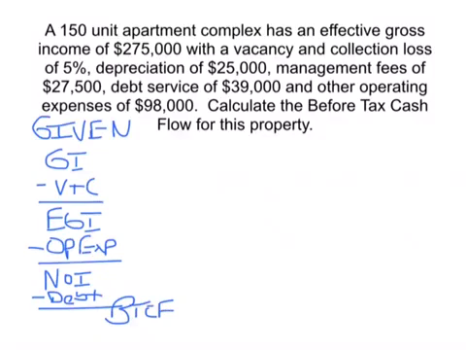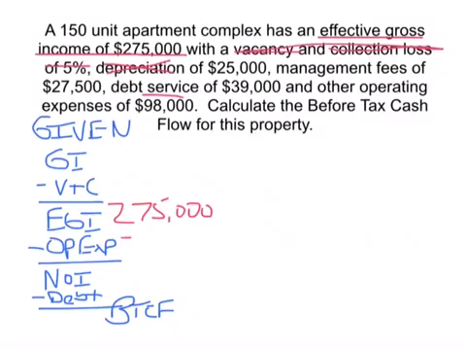So here it's already giving us that the property has an effective gross income of $275,000. So we're starting out at the $275,000 effective gross income. The 5% vacancy and collection losses is a distractor. So start out there. We're going to back out allowable operating expenses. There's no depreciation, and we can't include the debt service either. So what's allowable as expenses?